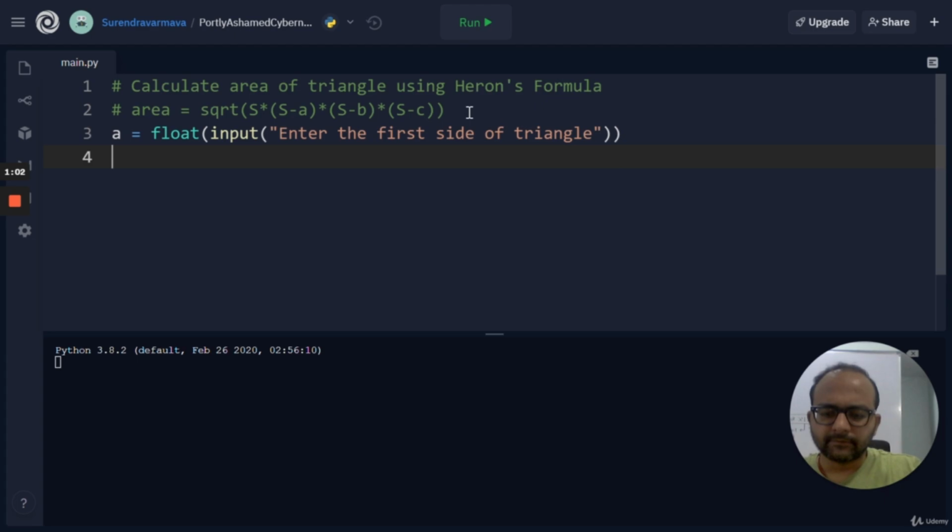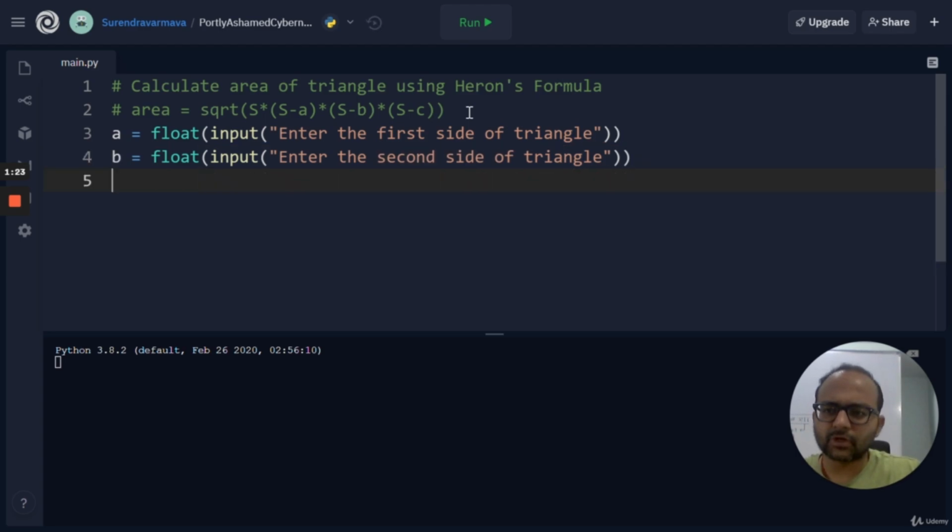Next, b is equal to float of input, enter the second side of the triangle.